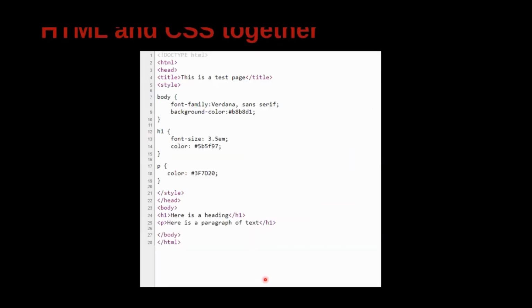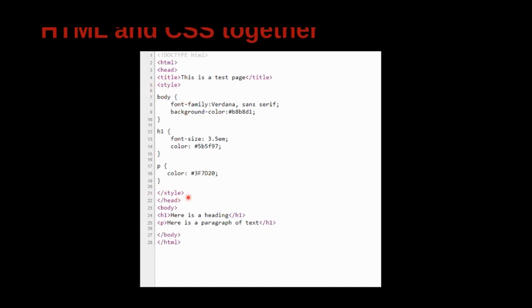Now let's take a look at how we could get these two to work together. So now here's a single HTML page, but notice it has both HTML and CSS code in it. Just take a moment and look at that and make sure that you can identify which is the HTML and which is the CSS. Okay, now notice there's one new tag in here called style, and it's an HTML code, but what it does is let the browser know, hey, for a little bit, I'm going to be switching to CSS.